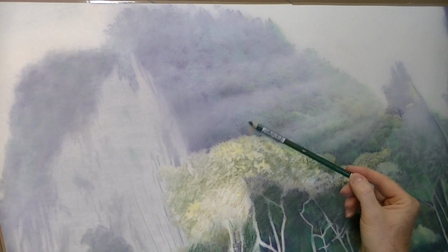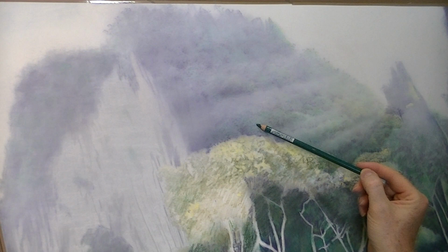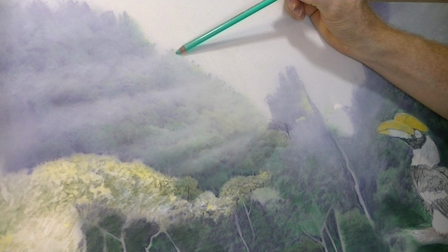We've got this mist that was rising, the morning mist. The sunlight was passing through that mist and making it much more opaque than air would normally be. So we've got sort of a clouding effect going over the distant forest. And it's not a uniform mist like a fog either. It's variable. There's so many variables in this little section. We've got thinner mist down towards the bottom end, and it's more opaque up at the top.